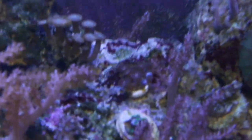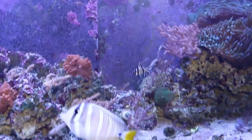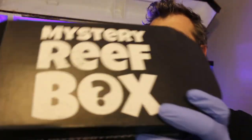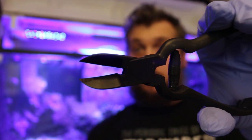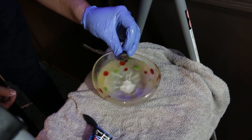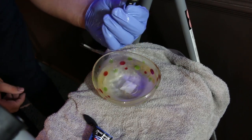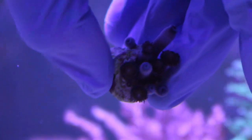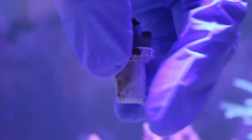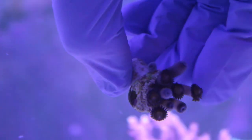Let's take a look at the zoanthid garden rock and see what we did there. First things first — you've got to have the proper tools. I got a brand new pair of coral cutters in my Mystery Reef Box, which is a subscription box you get every month. This box helped fund some of the aid project. When handling zoanthids you want to wear protection — unfortunately I only had one glove left, but I try not to touch the frag plug with my other hand.